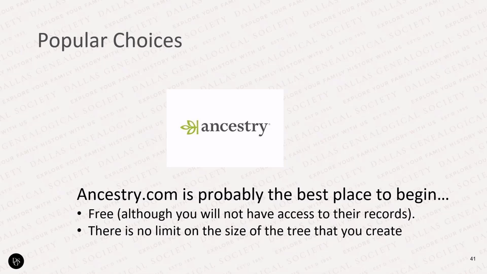So the beauty of that environment is that if you make a change anywhere from any place, it will sync across to the other three platforms. So that's why, in my personal opinion, I think Ancestry and Family Tree Maker is kind of the best one-two punch. But again, research it yourself and make your own decision.